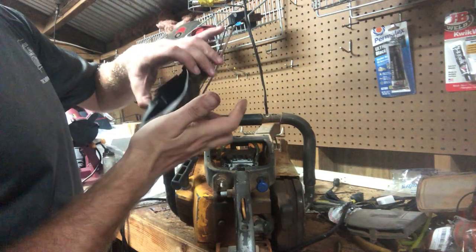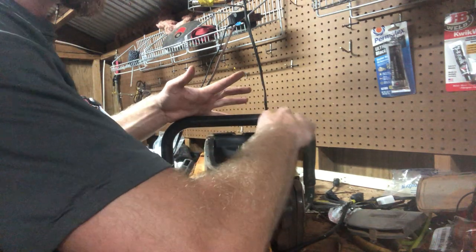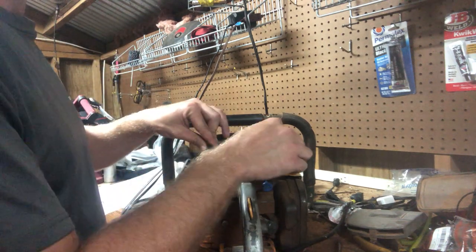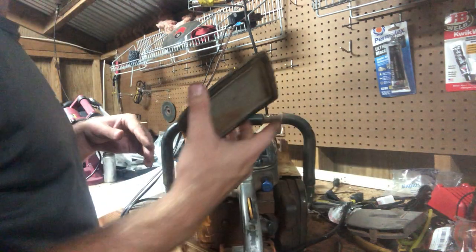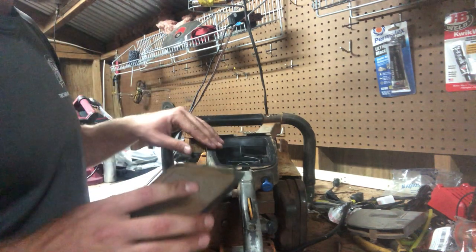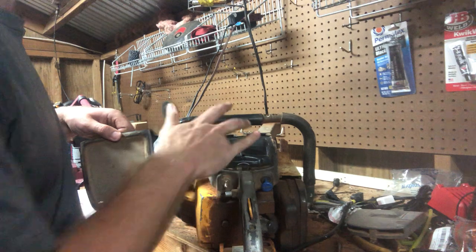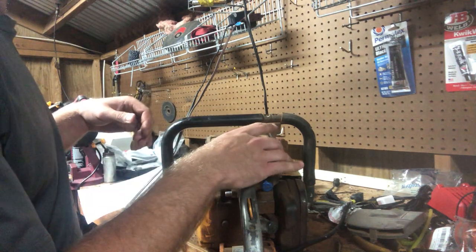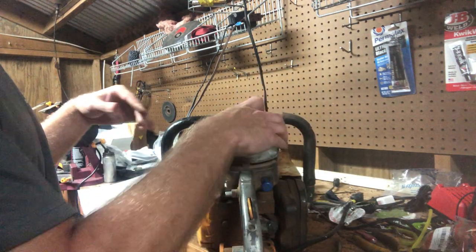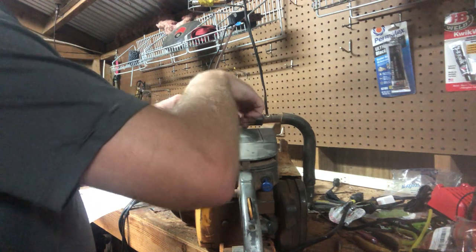Go ahead, throw this intake back on. Like I said, I'm not in love with these Pioneer intake systems they had on there for air filtration, because all it is relying on is the seal between here and this rubber gasket. It does let some dirt and dust in. I'm not overly concerned with this saw because of the shape that the cylinder was in on it. That's why it does stay in the back of my truck.